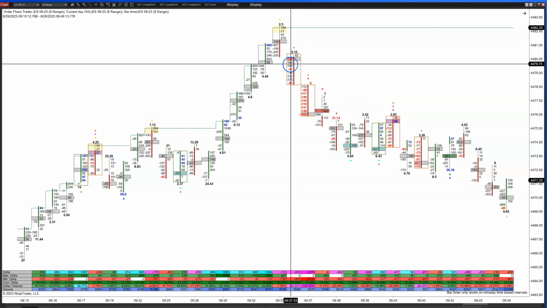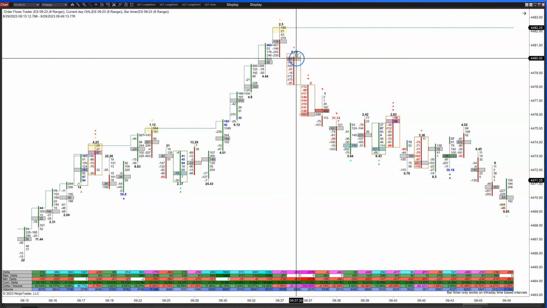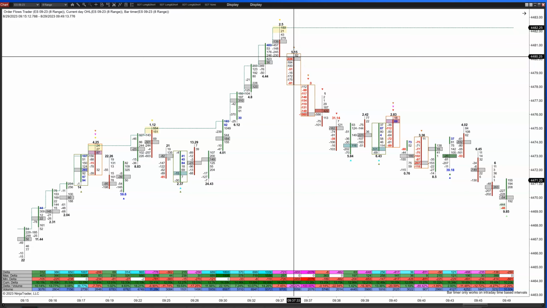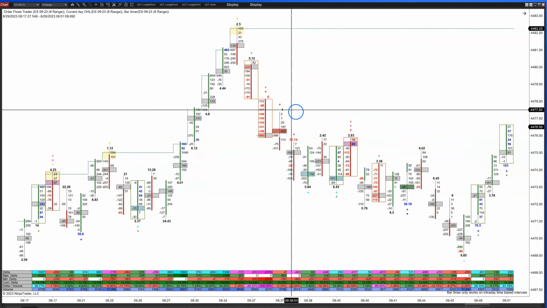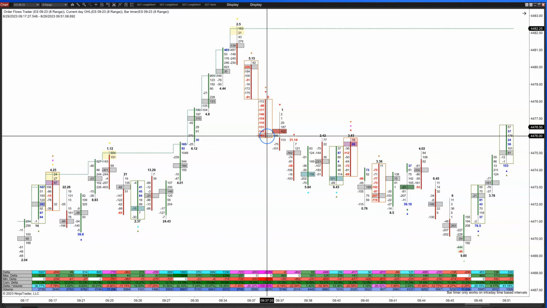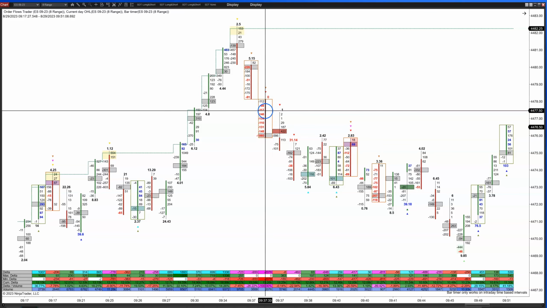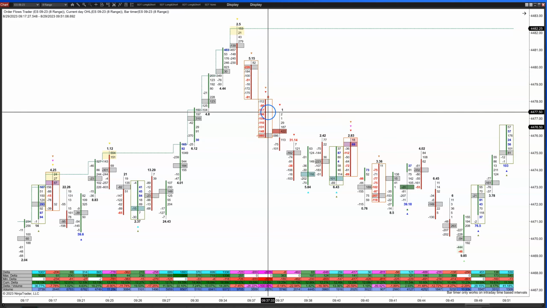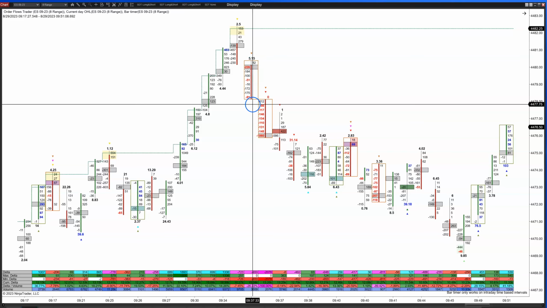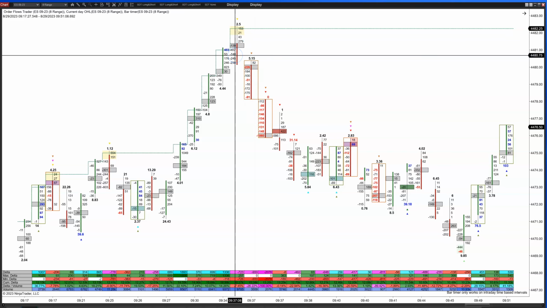But again, I've got my delta tail right here anyway, before this came in. But when you see a big bar like this where it's all aggressive selling, sometimes that's pretty obvious. But okay, I mean, it is what it is, right? Sometimes some people would love a bar like this.